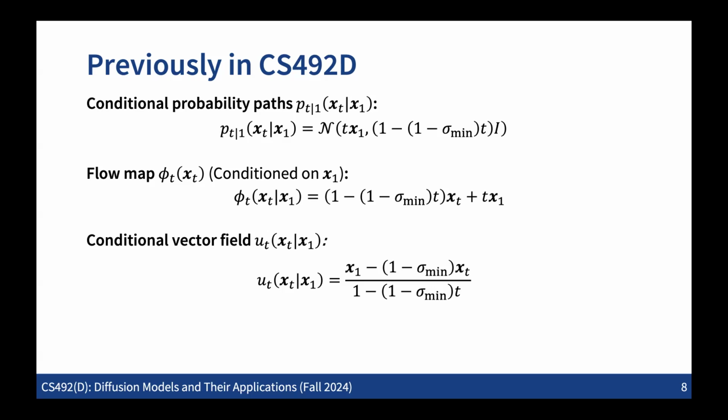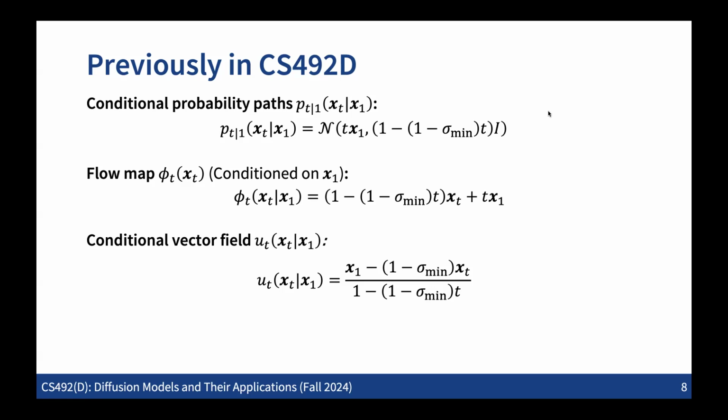So yeah, by defining the mean and the variance in that way in the conditional probability path, we can derive the flow map into this form and also the vector field into this form. The vector field is basically nothing but taking the derivative of the flow map, right? But this is the most interesting part in flow matching. The thing is that we define this sigma min as a very small number, right? In terms of that, the conditional probability path becomes something very close to the Dirac delta function having the peak at x1, right?